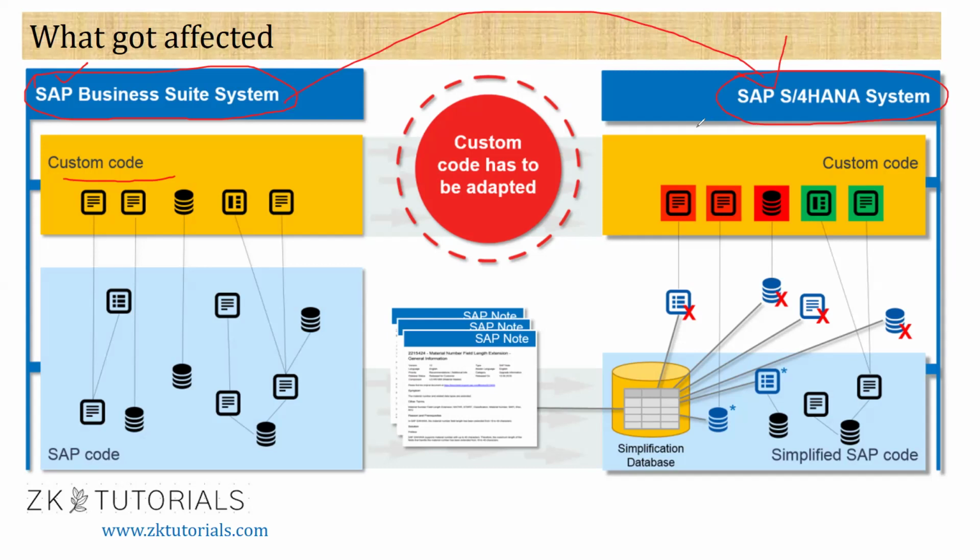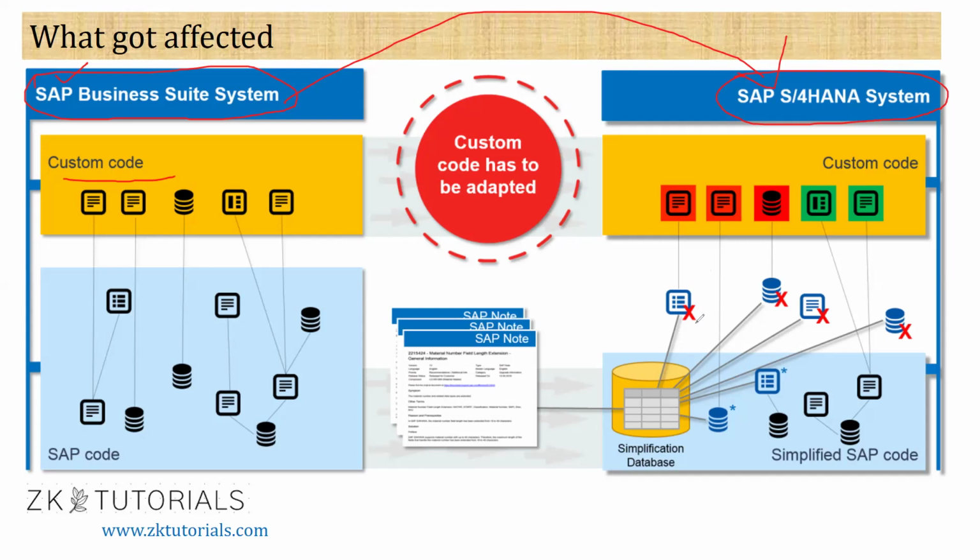What is the big problem there? SAP removed some programs, they removed some includes, they removed some function modules. Now look here, you see this is all removed, so many things are removed. These things are new, you see this star here, so it's new stuff. So your old stuff, which you are pointing to, is now removed.